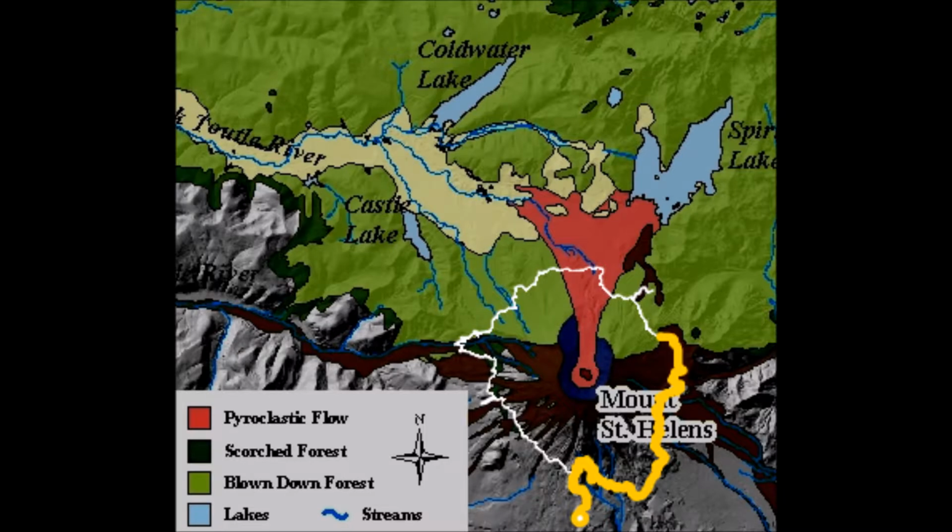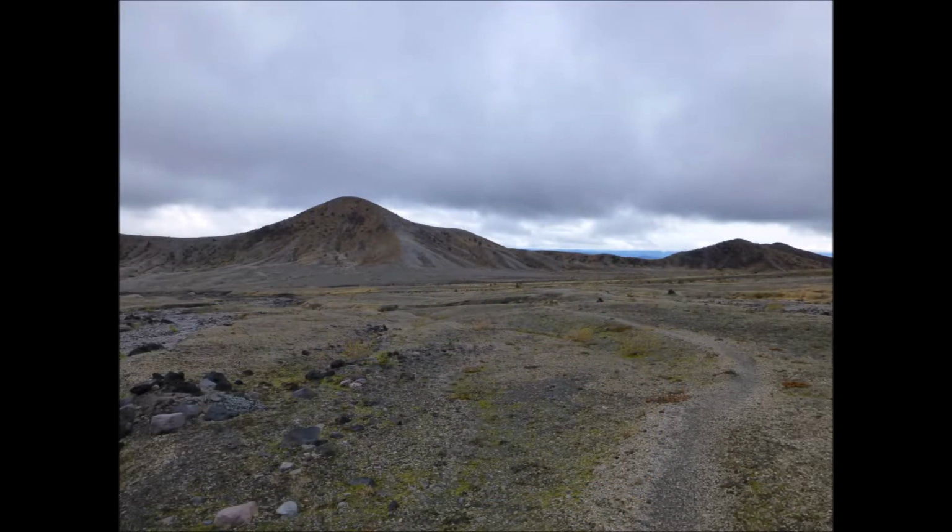The second trip through the mud flow is the fifth and final stage of the loop and possibly one of the most diverse sections of the trail. This 9-mile stretch passes through the south portion of the Plains of Abraham and then into and out of several ravines before passing through more forest and boulder fields. We moved quickly across the plains but slowed with the undulations into and out of the rocky ravines.